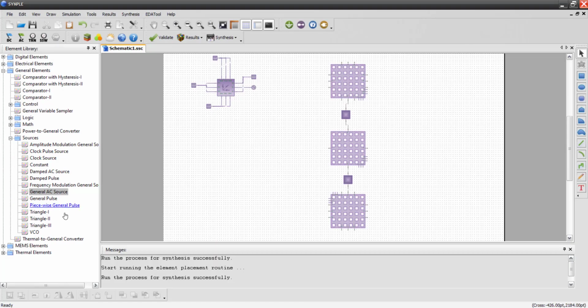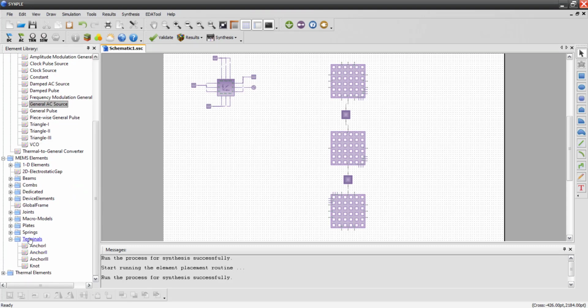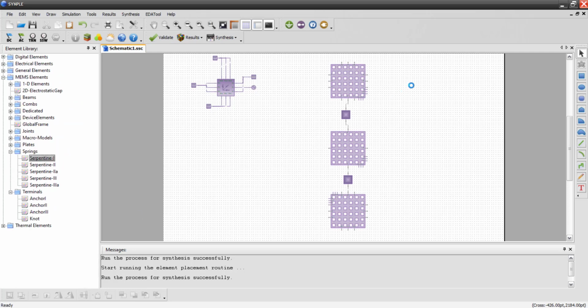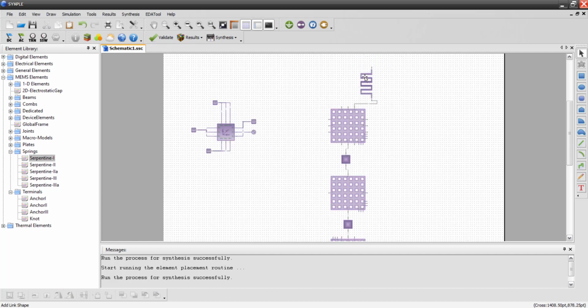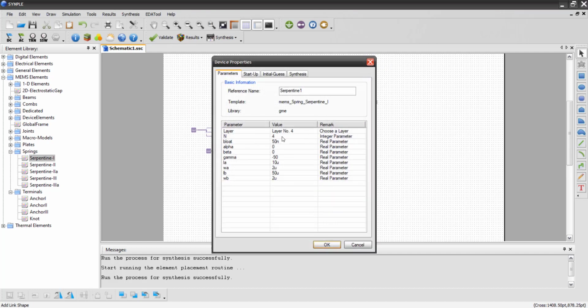So we use this option of Serpentine. Go to MEMS elements, spring Serpentine 1. First we will set this, connect it, and then set the value here. So here this 5u is set.